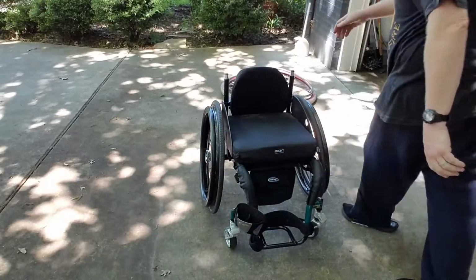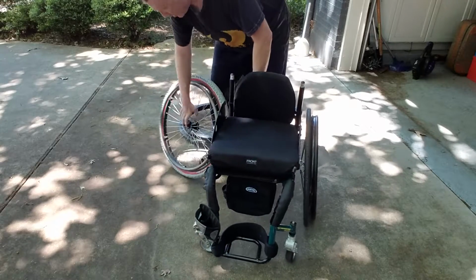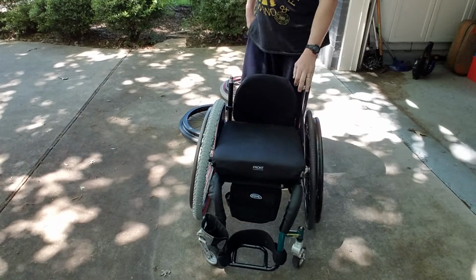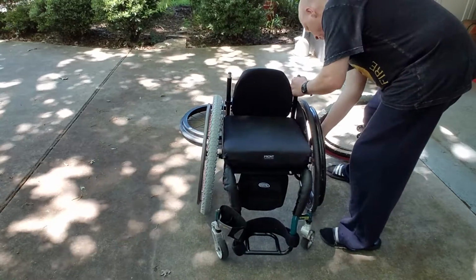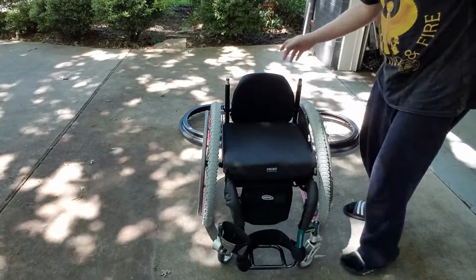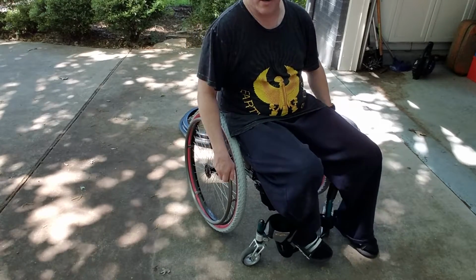The off-road wheels attach in exactly the same manner. So, same kind of push button, push the button, slide it in, and there you go. And like so. And now they're ready to go. And you can move out. It's slightly different grip on the chair. It has more of a bar.